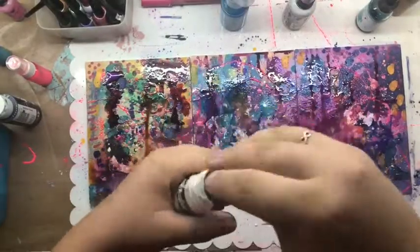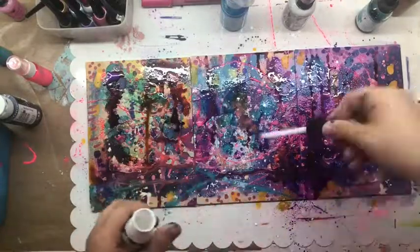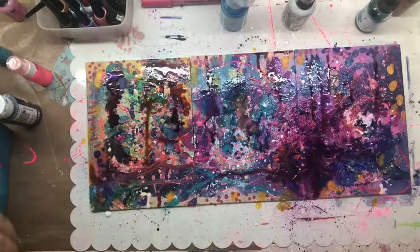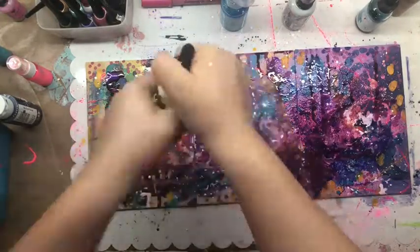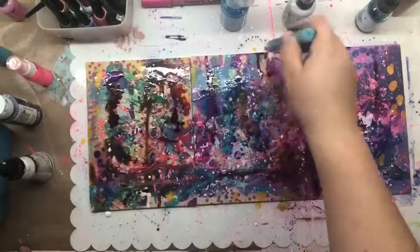Getting a different white out now. This white is more opaque and staining rather than the dilutions, and it gets everywhere. My floor will never be the same because it has paint everywhere. So I suggest doing this outside because, trust me, it gets paint everywhere.